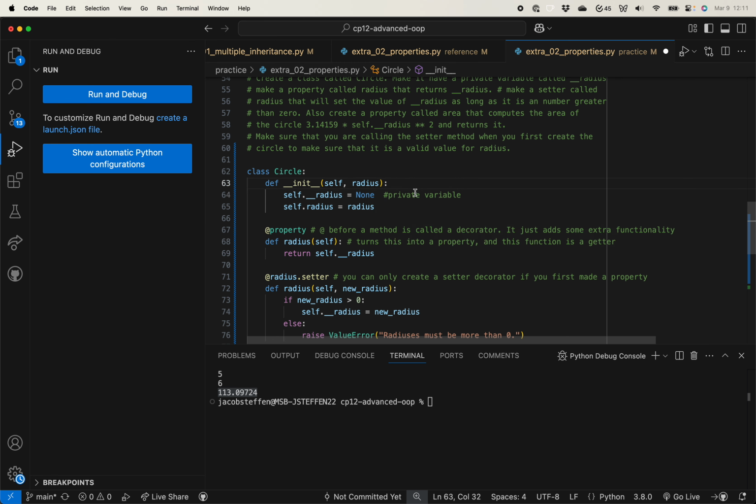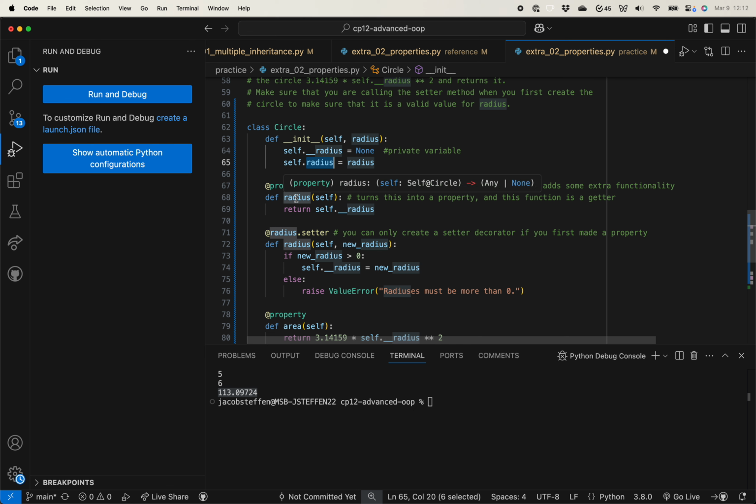Actually, just put that equal to None. So we're making the instance variable here, and then we're actually going to set that instance variable here. So radius here is the parameter. Self.radius can reference either the getter radius or the setter radius. And because I'm trying to assign it, it's going to automatically call this setter radius.